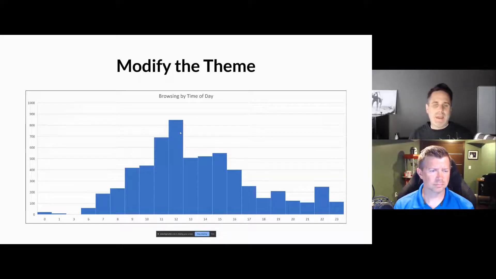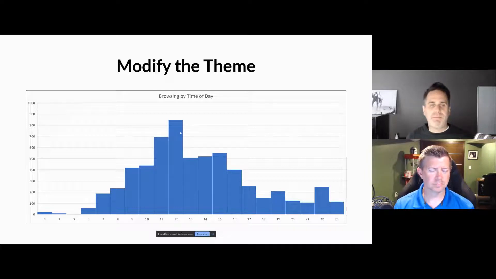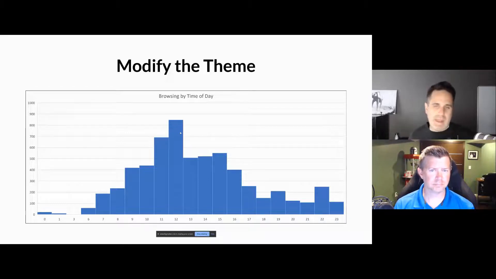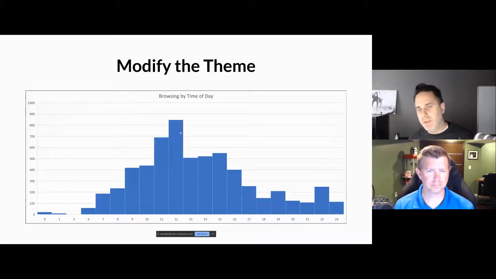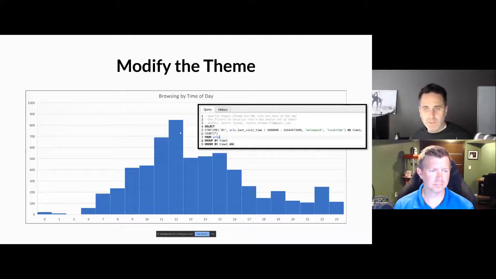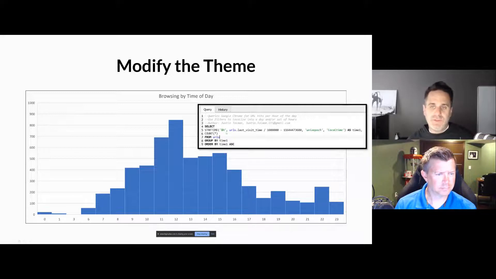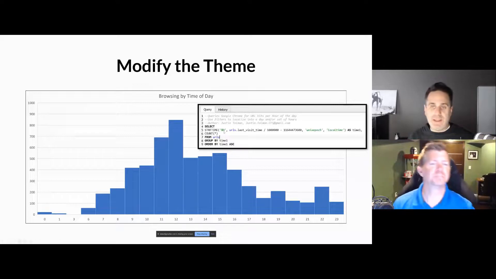You could also write a filter on this to filter by a specific week, month, or only certain days. Or if you got really creative, you could say: I only want to see browsing by time of day every Friday. You can start to get really creative with the type of information you want to display based on the story you're trying to tell. Browsing doesn't really matter in a theft case, but maybe you're looking at some other type of data — intrusion detection hits on your site, whatever.